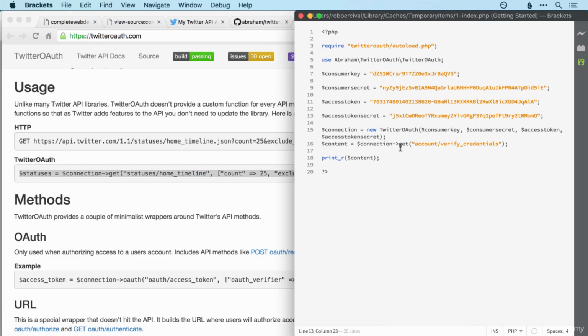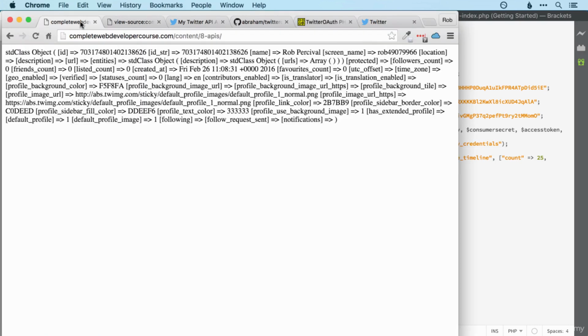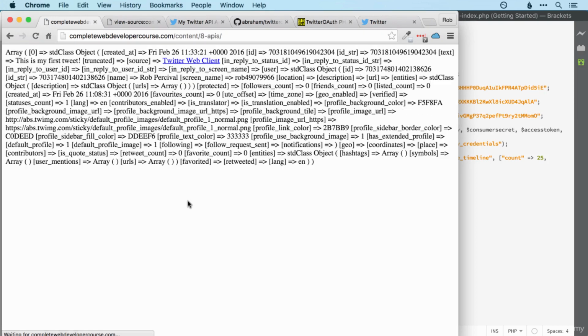So let's try that out. So instead of printing content, we'll print statuses. And you've got a fairly obvious couple of variables there. That count is currently equal to 25 and exclude replies is true. So let's have a look.